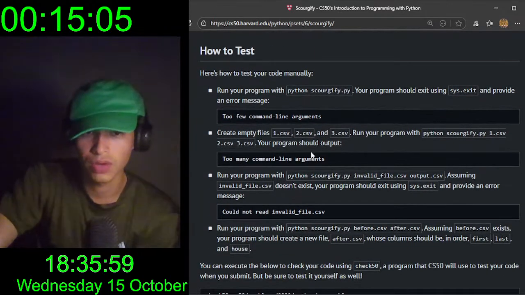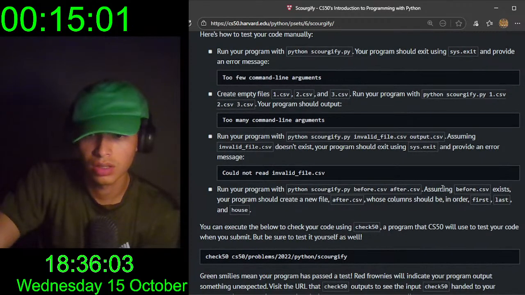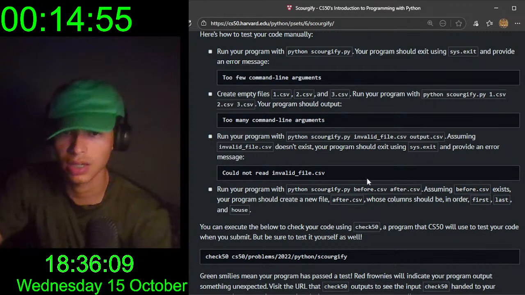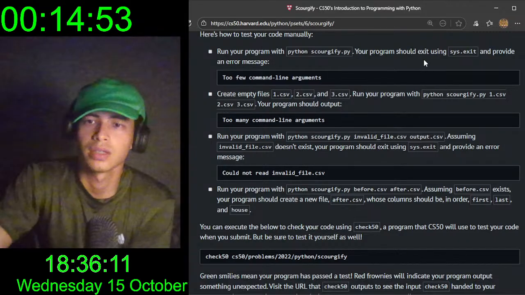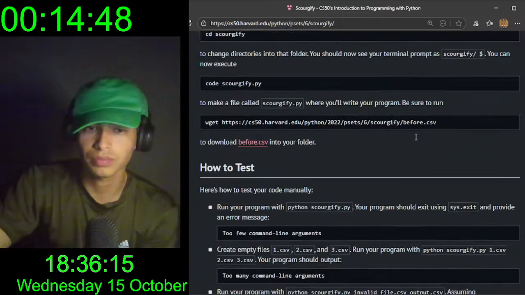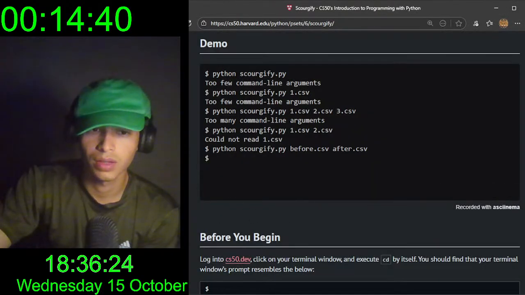One file, two file. So, assuming before CSV exists, after CSV, before CSV, after CSV. Okay, got it.